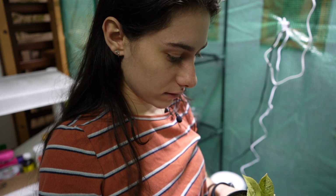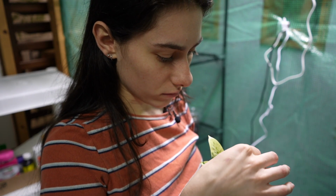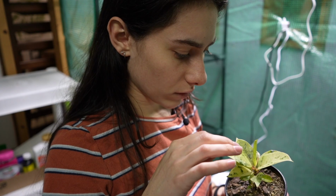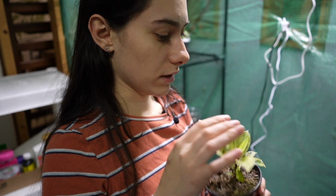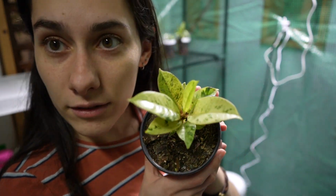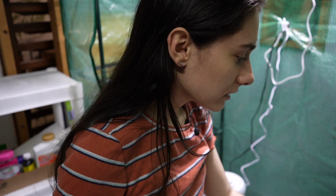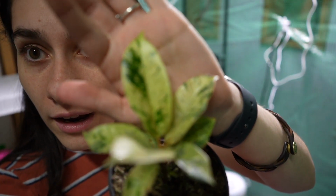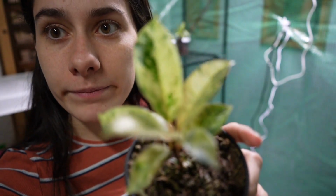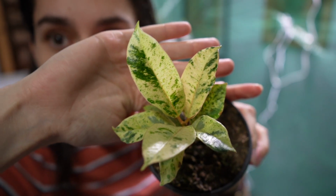Do they need water? What is happening here? Oh, whoa, whoa, whoa. Do we have two growth points? No, just one. Okay. Look at my little ficus. I love them. I haven't been able to sell any of them because I just love them too much. Look at that. Oh, give me a second. Don't look at my face. Look at the plant. Oh, it's just so stunning.